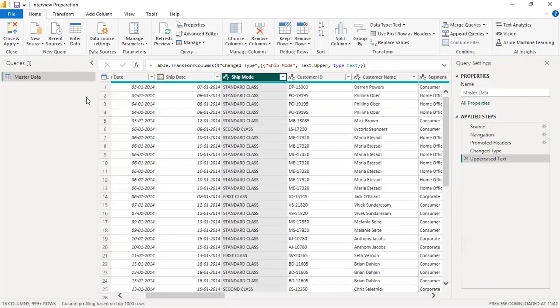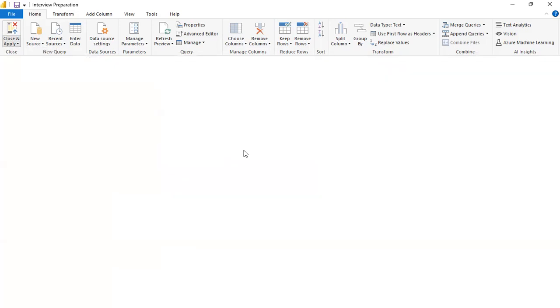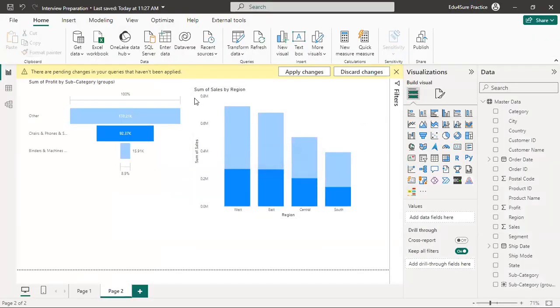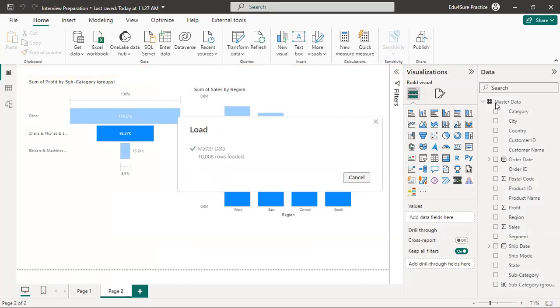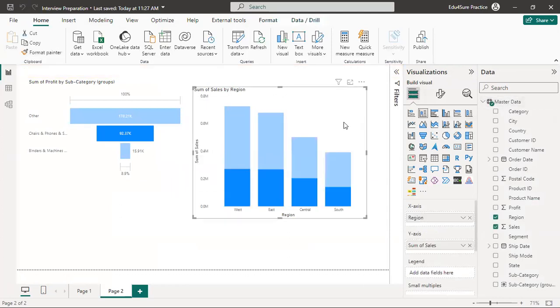And if you want to explain it more in the interview, apart from giving a single line answer like M query or mashup language, then you can talk about it: whenever we are doing any drag and drop, any step in Power Query Editor, at the backend it has been recorded in some language, which we can see by clicking on Advanced Editor. It's quite readable and easy to understand. You can mention all that, and then click on close and apply. It will bring you back to Power BI and the changes will be saved in the front end also. So these are the concepts you need to know for the interviews.